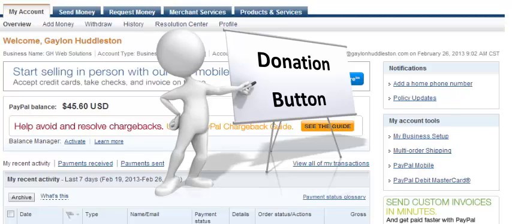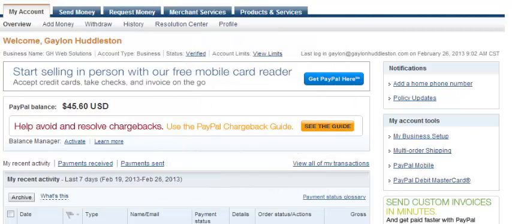If you're wanting to create a Buy Now button, please see my other video tutorial on how to create that particular button. If you haven't already created an account with PayPal, please do so because you're going to need an account in order to create a PayPal button. But I'm going to show you how to create your donation button. And as you can see, I have my browser opened up to paypal.com.